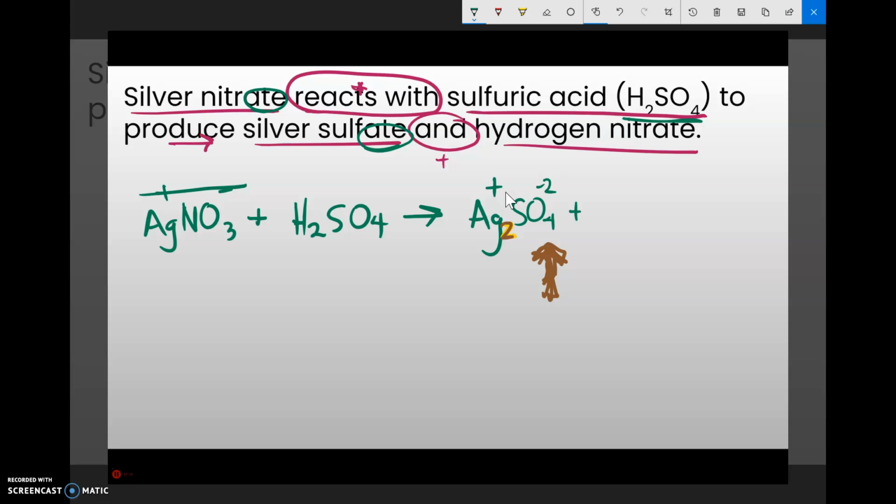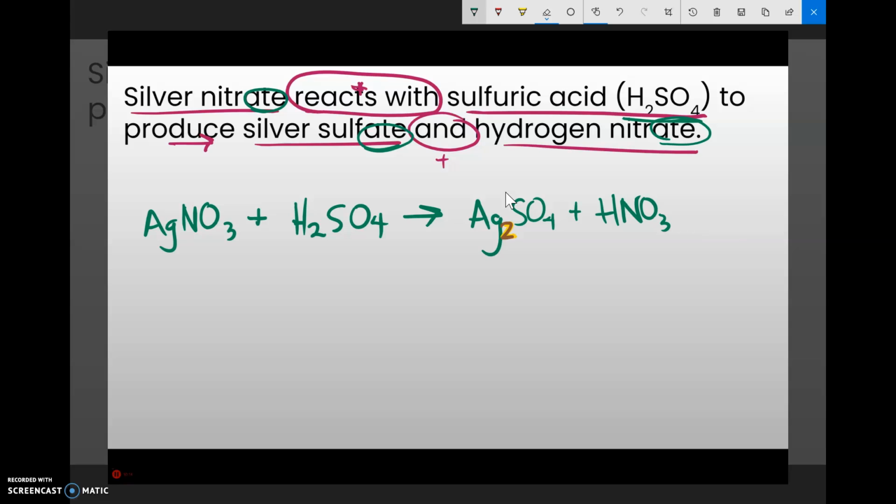And then hydrogen nitrate. So again, look at charges. Hydrogen, it's in group 1, so it's a +1 charge. Nitrate is a polyatomic ion. It's NO3 with a -1 charge. Here our charges cancel. All right, so now we've got this equation. I'm going to erase some things just to make things look a little bit better. All right, now we're going to go ahead and balance.